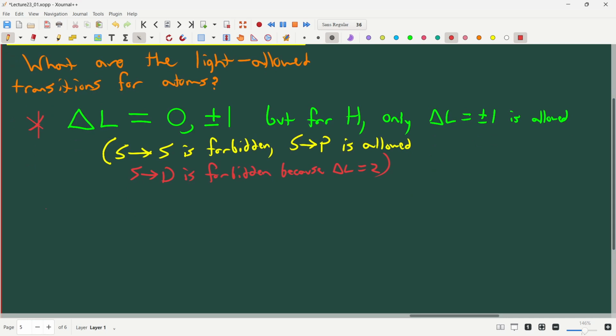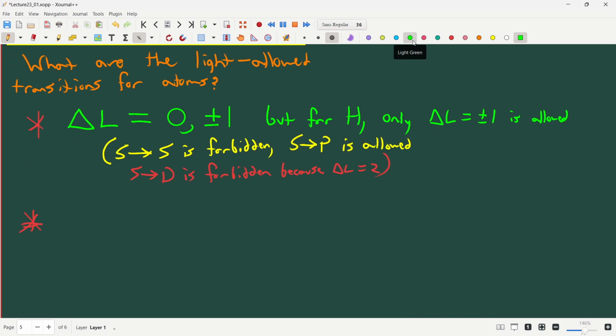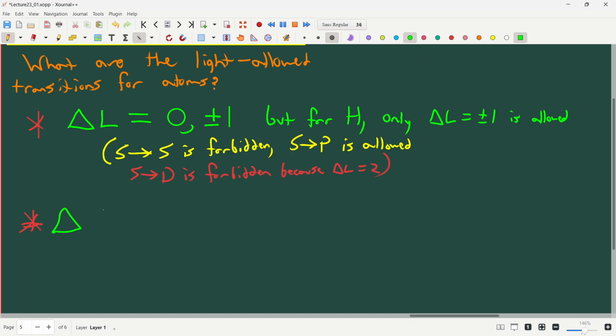Okay? And then one of the hardest rules in all of chemistry, very few things break this. There are exceptions, as there always are in chemistry, but this is a very good rule for anything, is that the spin of an electron can never change. All right? So you can't take an up electron and flip it down across the transition with light. With light, that's the important thing, with light. An electron's spin is always conserved. Okay, so if you have a spin up electron in an orbital and you put it into another orbital, it's always going to be spin up.